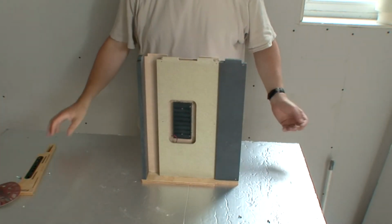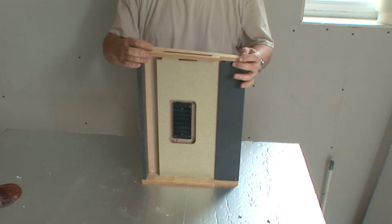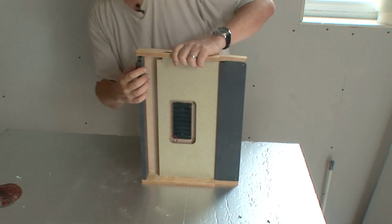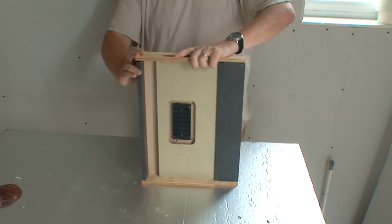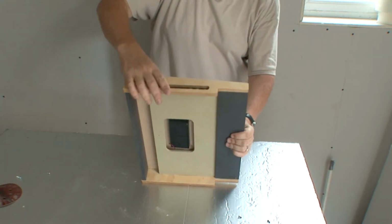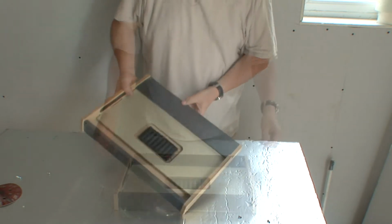Next part is the fun part. Is getting the top on, and this requires a real lot of patience and fiddling. You kind of line up all the holes. And it takes just a little bit of fiddling, really. Then once it's in, that actually went really easy. Then just push the whole lot down, and there you have it.